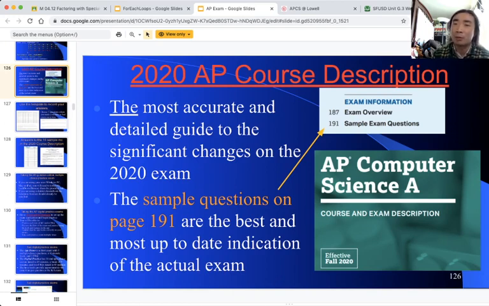So it comes from this course description, mainly geared towards teachers, but you as students have access to this if you do some Googling. It tells you what is on the exam, it goes over some concepts, shows you some examples. What's important is this sample exam on page 191. This is what we're assigning you to do by Friday, these 15 multiple choice questions.